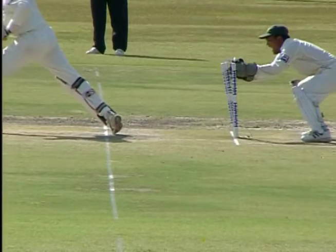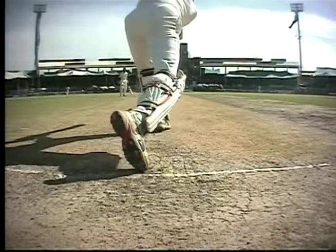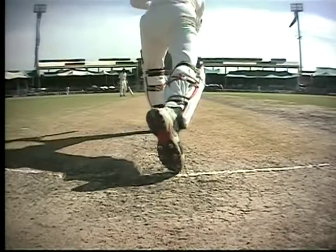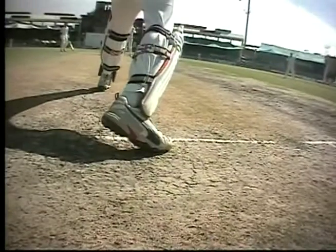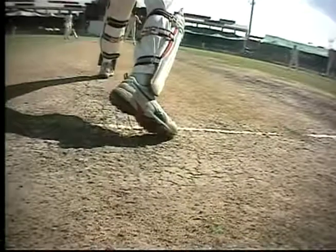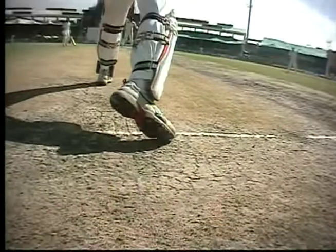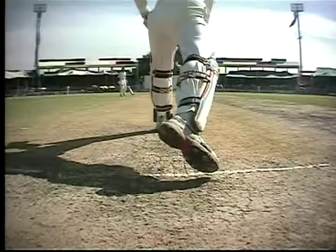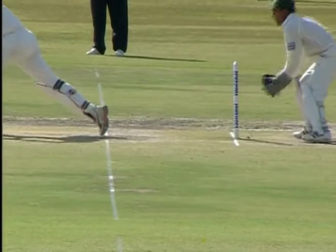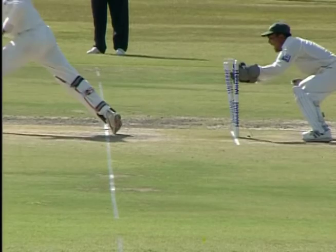It's tight. What do you think, Sanjay? I'm giving him out. It's another difficult one for Zamir, and just for the viewers, a good time to remind them that the third umpire is not listening to us or the match referee, he is just looking at the pictures. It's a one-frame decision again. What he's got to look at, Zamir, is when the bails are off, is there a clear indication on his television screen that the foot was in the air? Let's see when the bail is off and the foot. I think that looks pretty out to me.